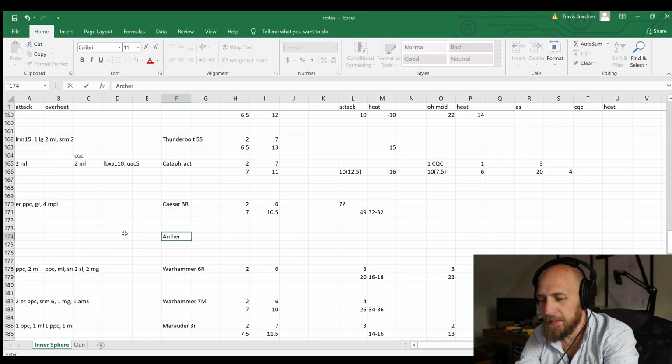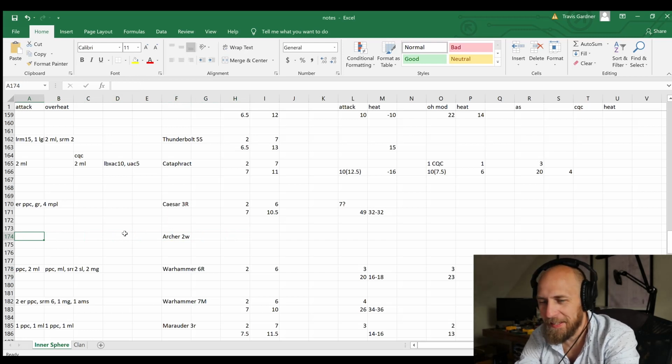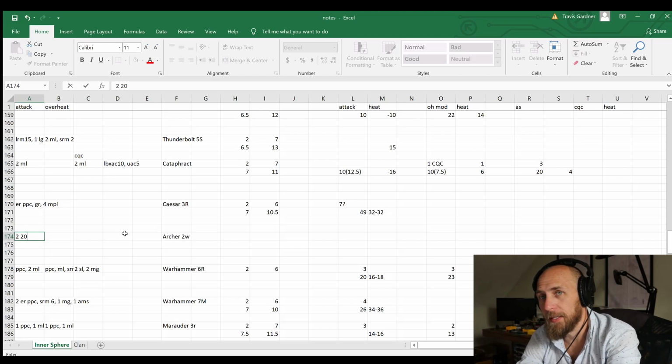All right, so this is the spreadsheet that I use to take my notes on the weapon loadouts. You can get a little preview of the other mechs that I've done there, just sneak that peek. Basically, I use each of these columns based on whether it's a primary attack, an overheat attack, or anything else like an alpha strike or what I call a close quarter combat attack, or maybe even an AP. I might designate that there as well.